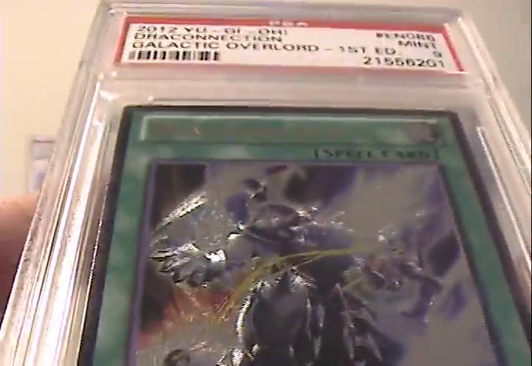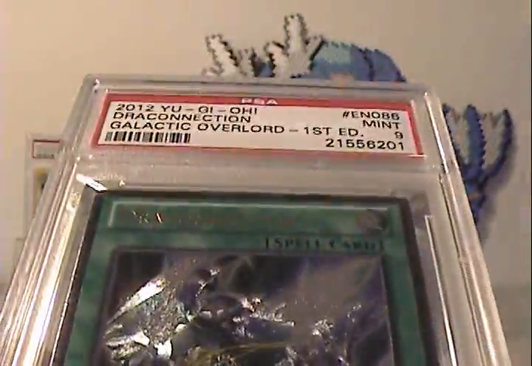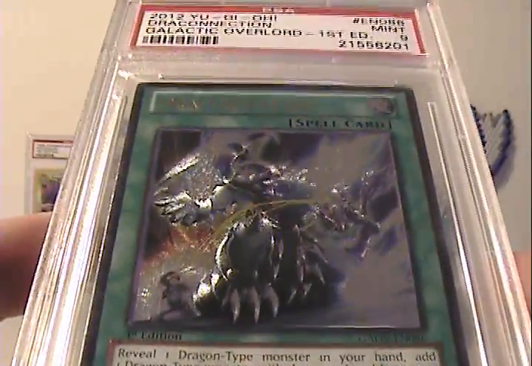It's a little hard for it to come up on camera. That's the only problem I seem to be having with it. Yeah, there we go. You guys can see it a little better. Came back as a Mint 9, which is always cool.